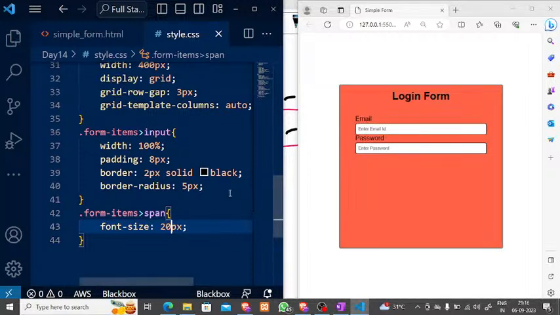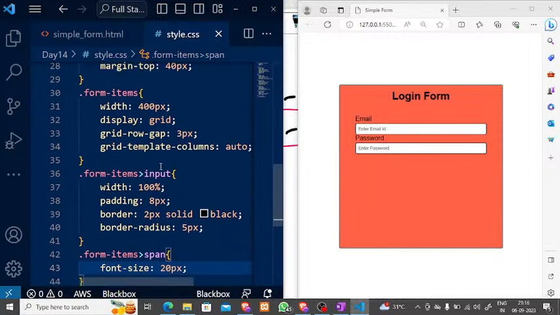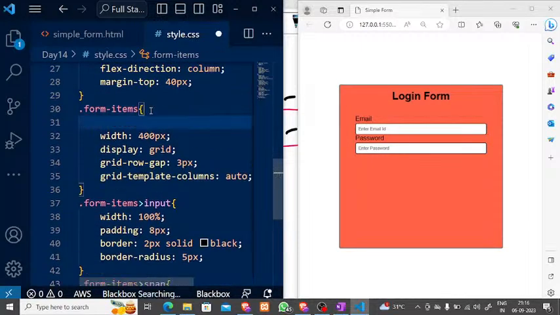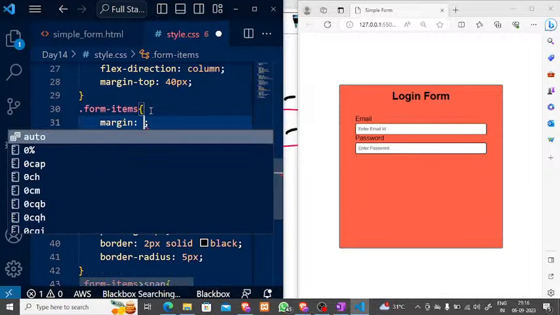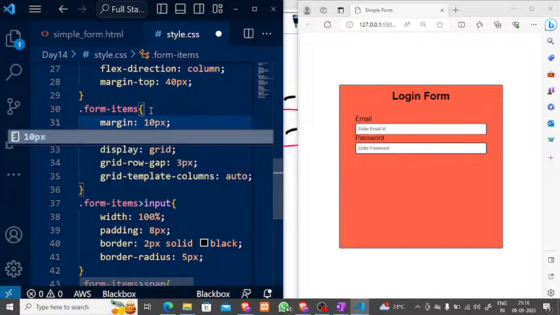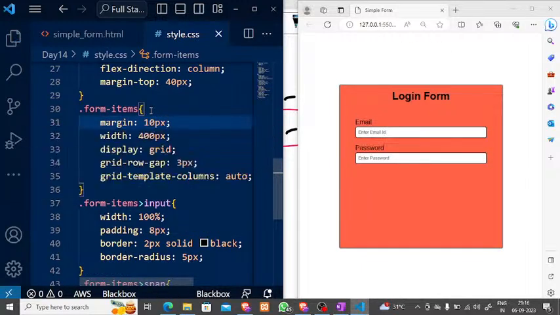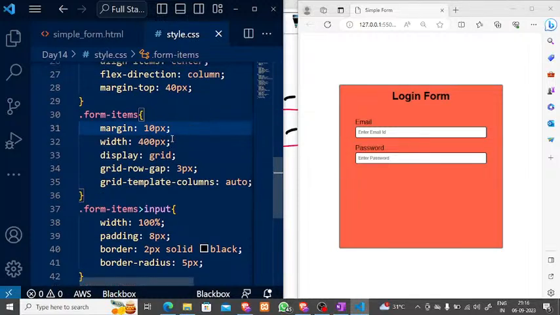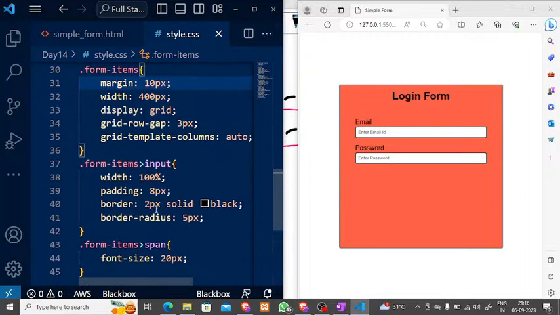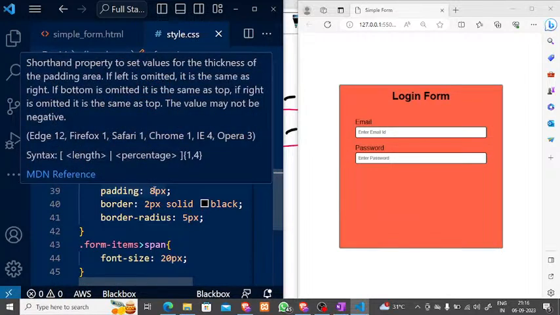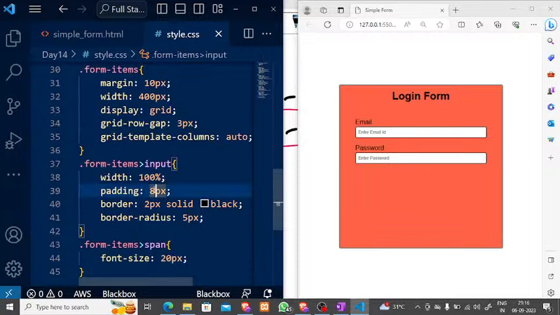And let's have some margin to it. Let me have some margin in between the fields, form items. Let's have a margin of, let's say, 10 pixel. Okay, cool, guys. After that, I want to increase the padding of the input element, because that is looking very narrow, right?